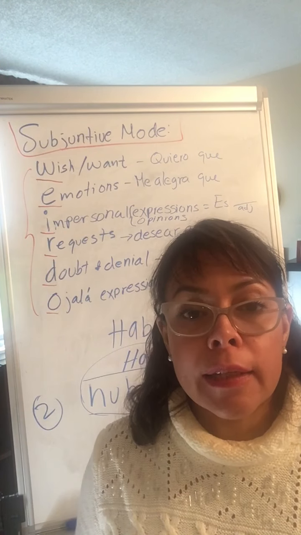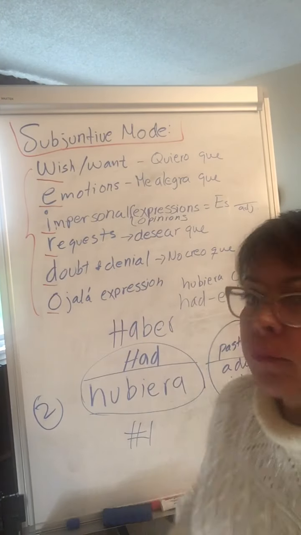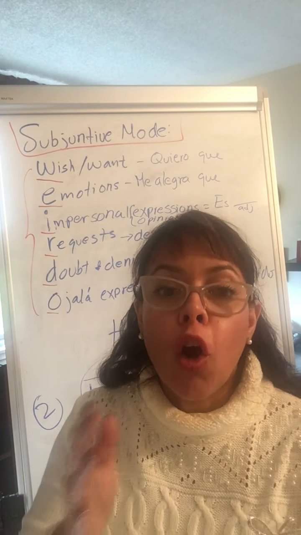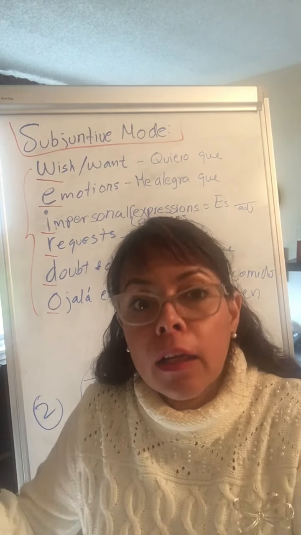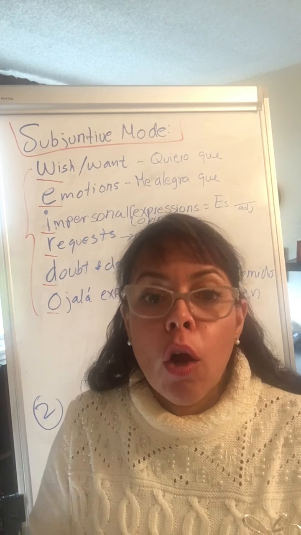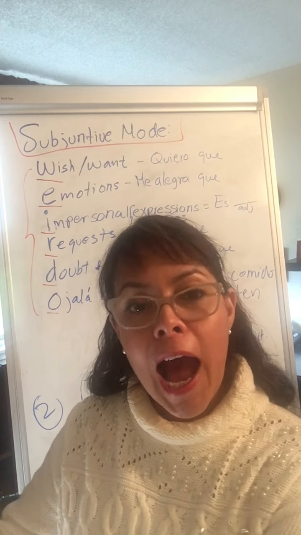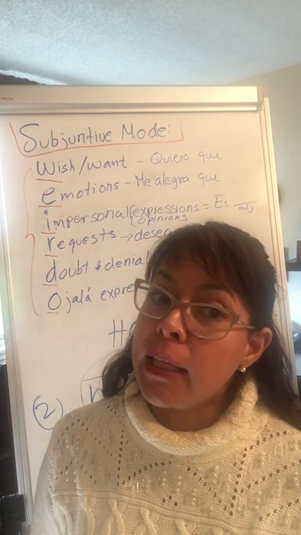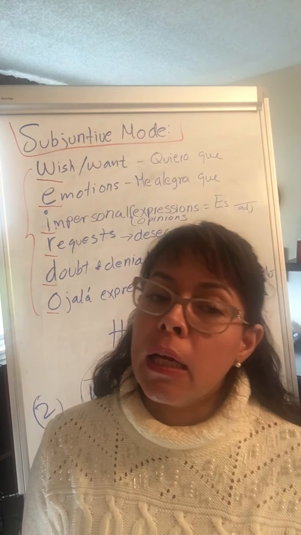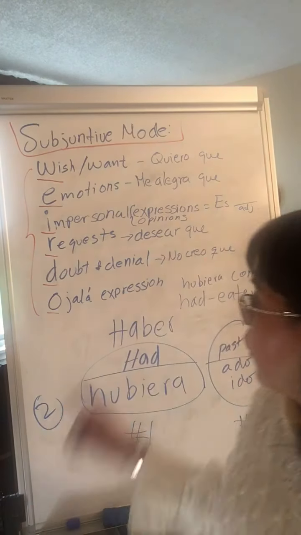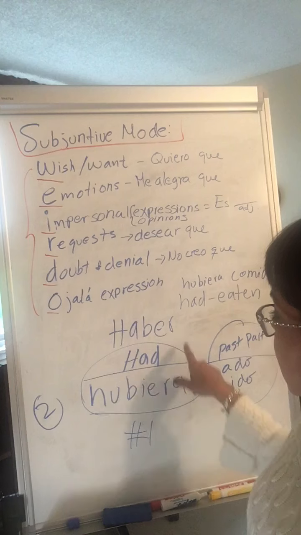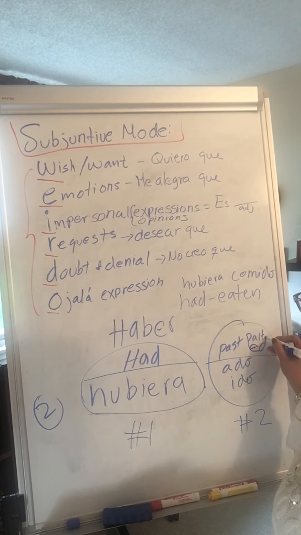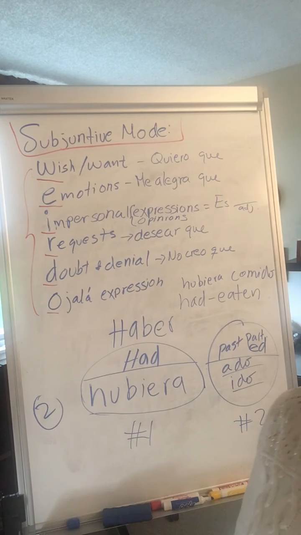Yes or no? So how do you say that in Spanish? Ojalá, and ojalá is, oh, I wish that. God should have allowed me to, no? Ojalá hubiera comido algo antes del vuelo. But I didn't. So we're still expressing something that didn't happen, but we're wishing about the past. Something that we did or didn't do in the past can be changed. So you're translating the had into hubiera, and then you use past participles. Remember that in English the past participle is the ed, but in Spanish it's ado, ido. Ado for ar, ido for er and ir.